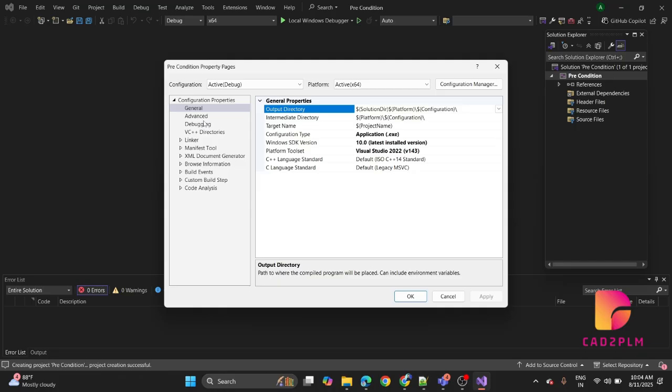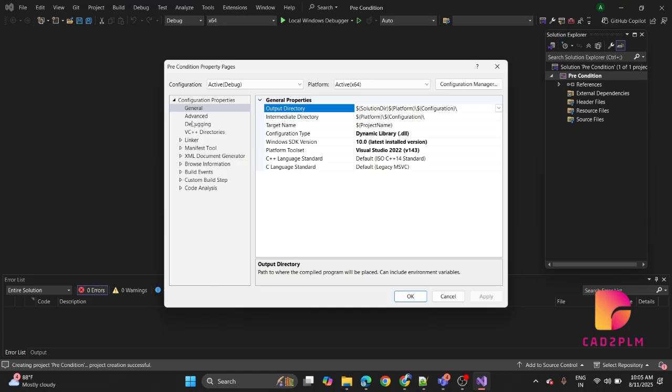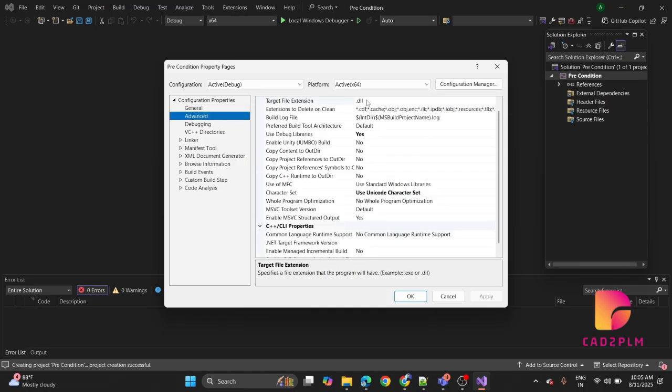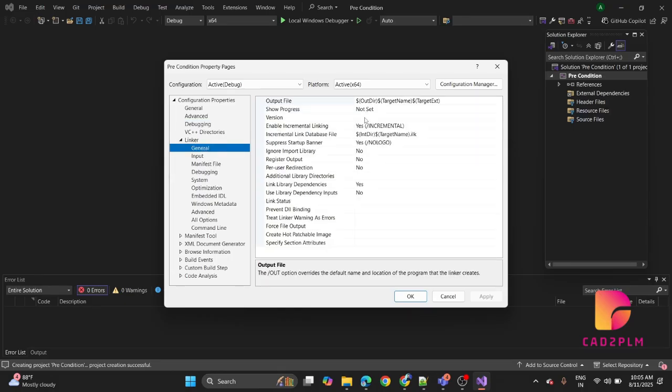Here we select the delay. So this is delay. Apply, and then advance. Here you can see dot delay is already here, and then go to visualization, and then go to linker and general.